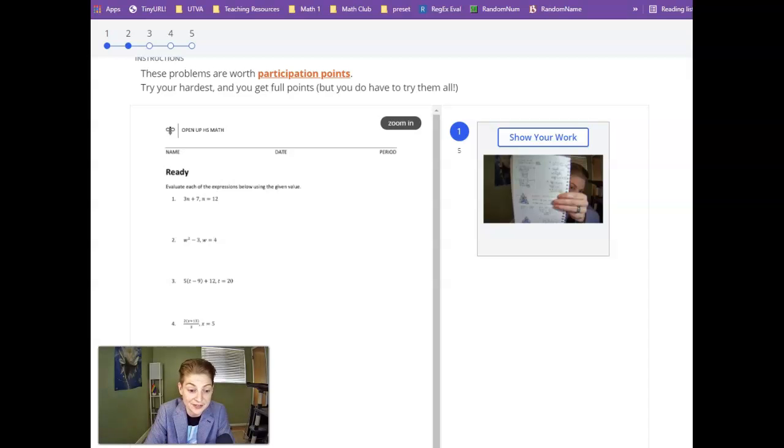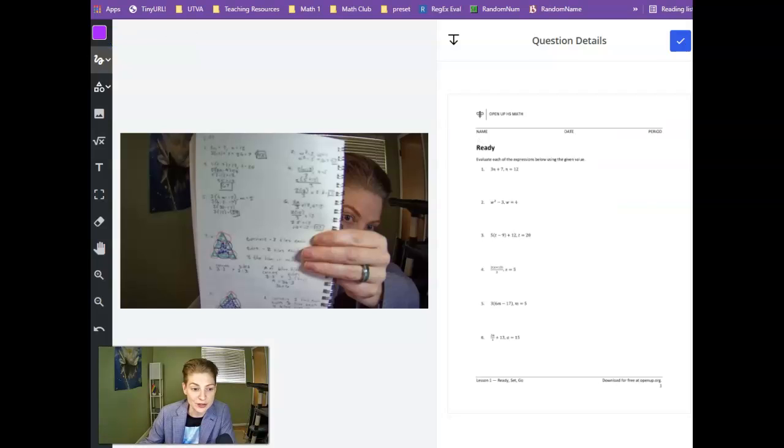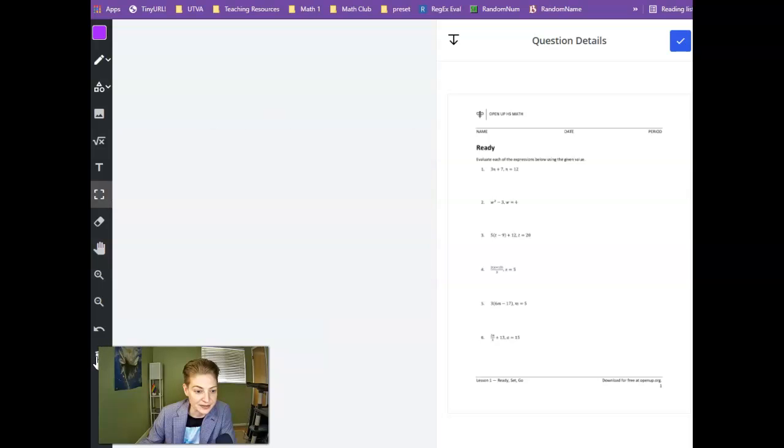So what if you don't have access to a webcam, or you don't have a way to take a picture and submit it that way? What if you want to do the work inside Formative? This is especially possible if you have a drawing tablet again. So I'm going to go in here to show your work, and I'm going to delete this one. Let's pretend we just never submitted it. There we go, and delete here. I can actually use these other tools inside Formative, and if you've ever used Nearpod, it's a little bit like that.